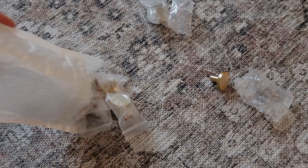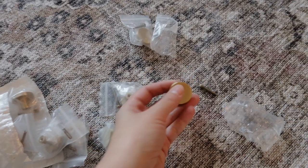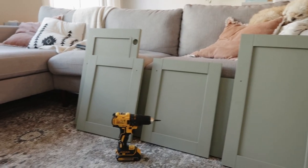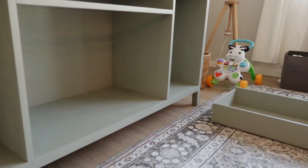So I just ordered these knobs on Amazon. This is what they look like. I'll link them down below if I can for you guys. So we just have to put these on and the hinges on, get the doors all installed, and then we're pretty much done.